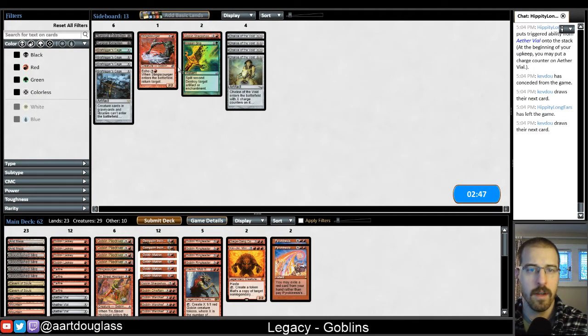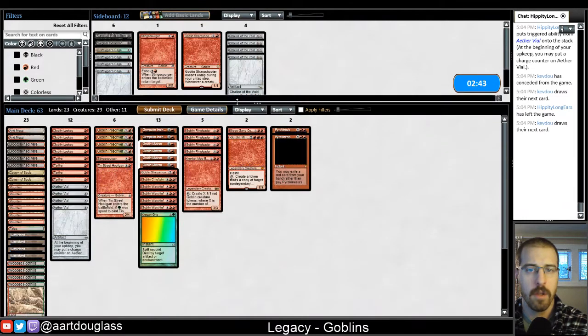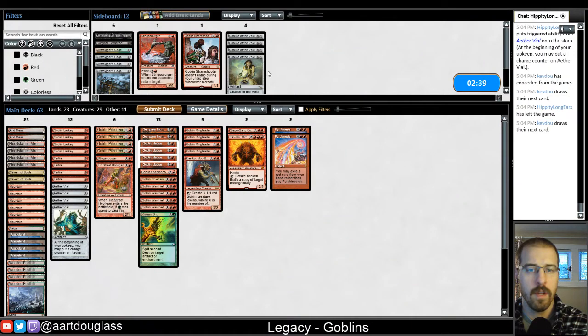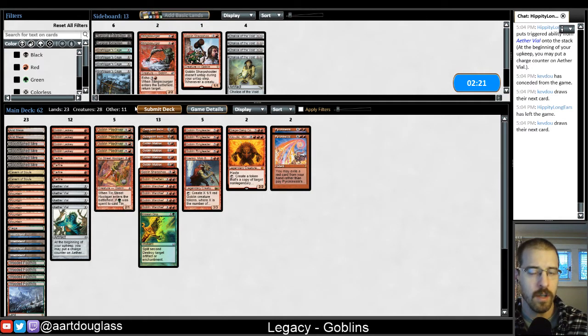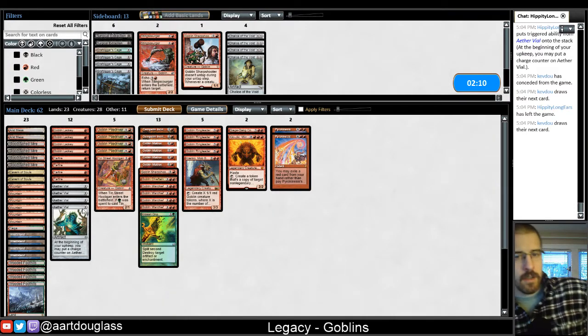Pyrokinesis is great. Frozen Grip is good. Honestly, Chalice of the Void, probably not great. Incinerator's good. Sharpshooter could be good. They do have some one toughness creatures. Sting Scourger, not a big fan. 10th Street Hooligan's good. Tarfire's good. Aether Vial's good.